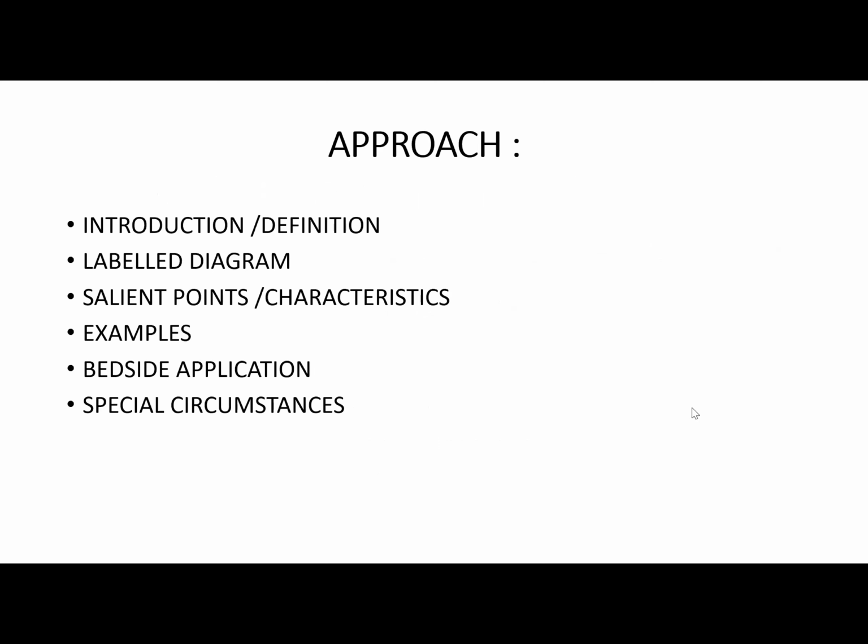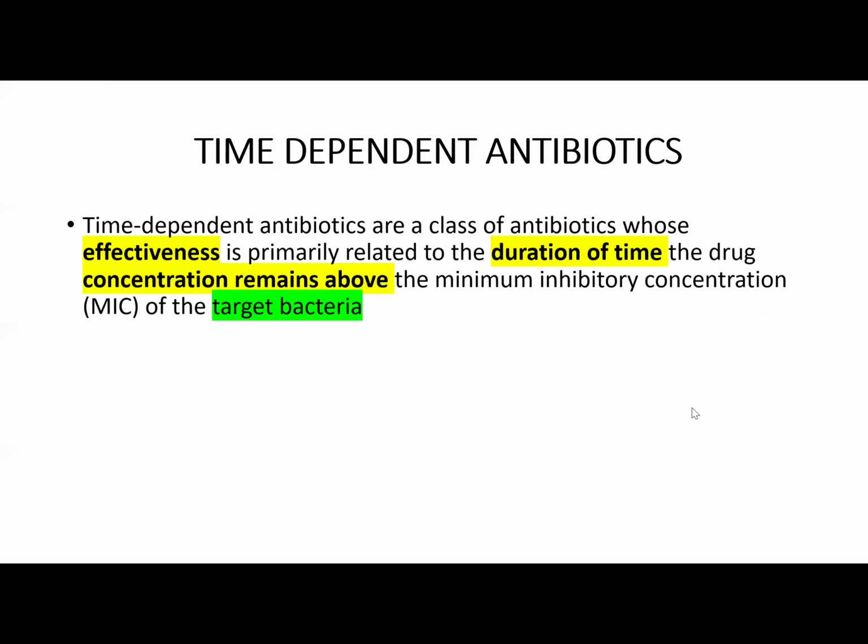So I would be approaching the particular topic under these headings: the definition or an introduction, diagrams if necessary, salient points of that particular topic, examples if any, bedside application, and special circumstances including evidence. So, going to time-dependent antibiotics, there is a class of antibiotics whose effectiveness is primarily related to the duration of time that the particular drug remains above the minimum inhibitory concentration for a target bacteria.